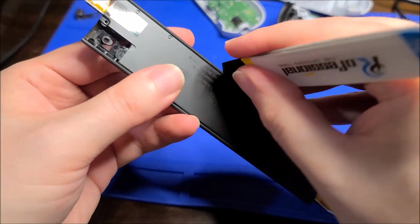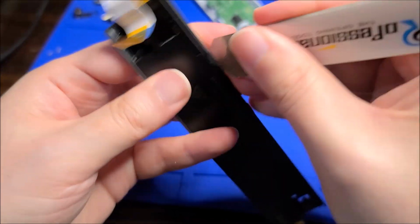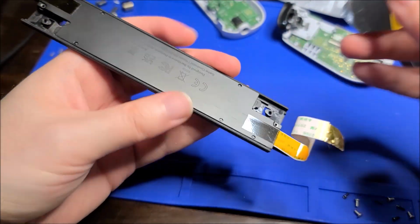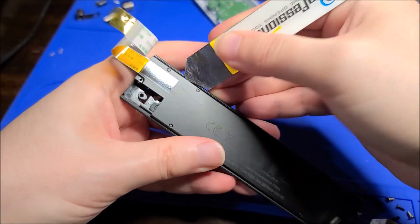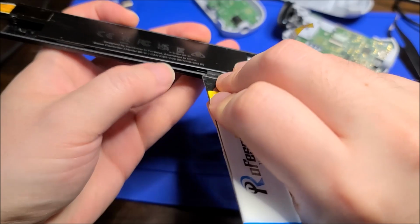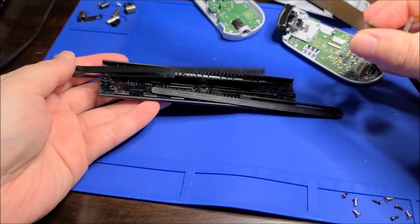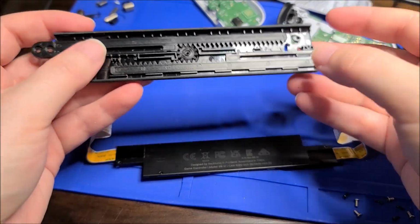So, what's stopping it from just popping apart? Okay, they're just little friction fit pins, so I just got to get in there with a spudger and they will pop out. There we go. There's just a bunch of clips all along the sides. And yep, exactly as I thought, it's a rack and pinion.